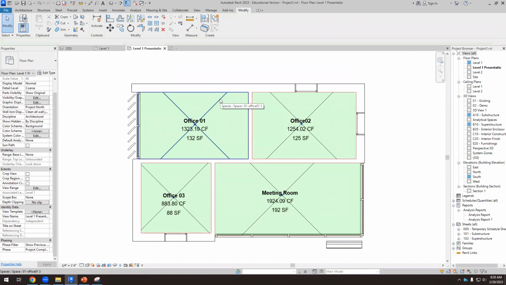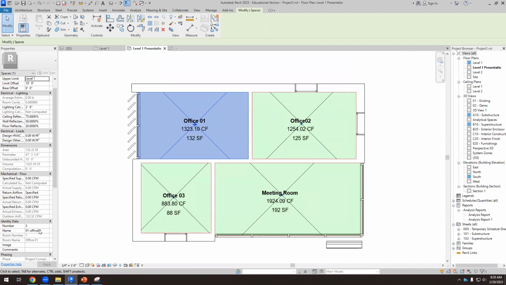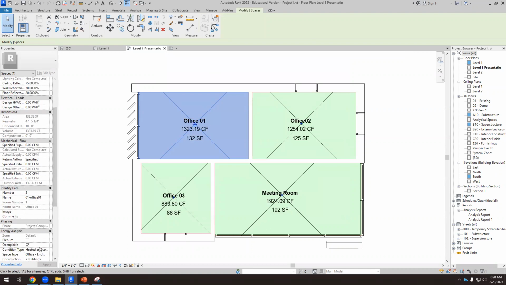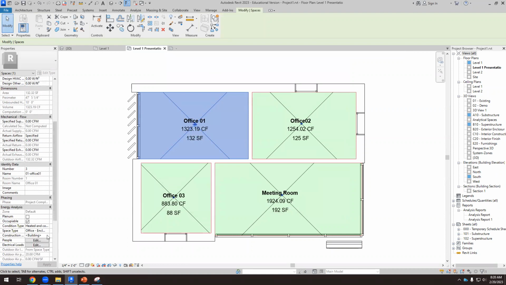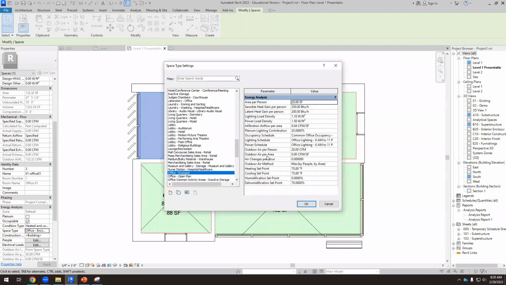So you can select any type and it works. For example, it's useful for the schedule, because if you go to the space type and if you go to the power schedule or the occupancy schedule, you have here a common office occupancy.